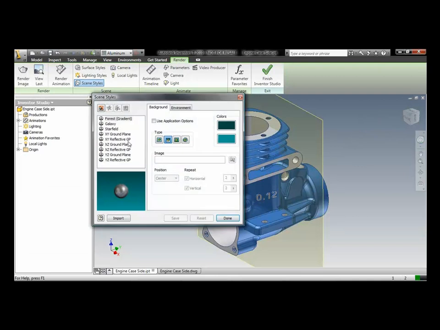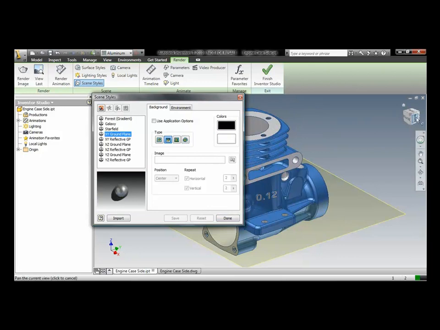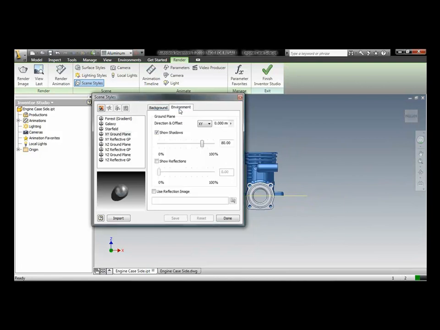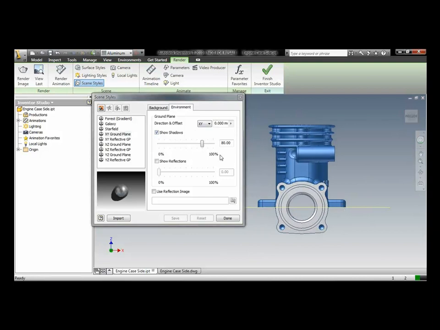So once we have our different scenes and lightings applied, you'll see here that I can define a ground plane. I can offset that ground plane appropriately so it's actually below the model. And we're able to do this very visually. So even if you're not like a rendering expert, Inventor Studio gives you all the tools to create powerful and descriptive imagery of your components and of your designs in this 3D design tool.